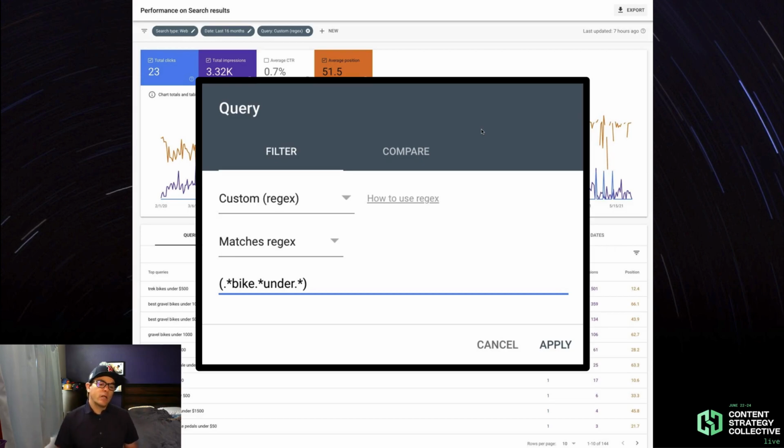What's really handy about it is that you can do really cool things like this pattern that I show you here. What this pattern represents is a search wherein we're looking for words, and it doesn't matter if they're at the beginning or end of a search, or if they're even together, they could be separated. So this will uncover best bikes we found under $500, or another search term it would match would be like bikes under $1,000, all of which are interesting because we can look at patterns where entities and verbs kind of match different ways of working together.